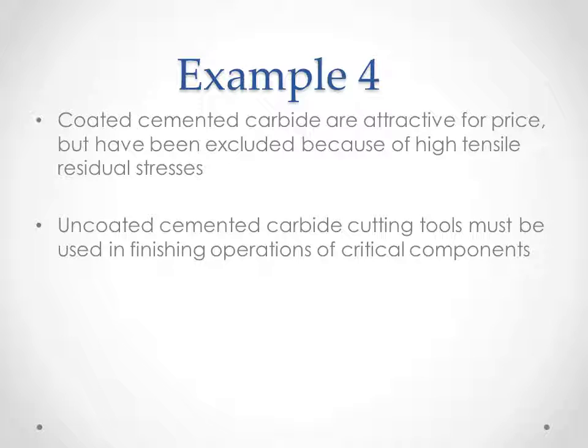So if we jump back to our examples, we have the kind of material to show that it can have a dramatic effect. We have the type of cutting, the axial versus circumferential, and then finally we have the kind of tool. These small changes can have a dramatic effect on the way the surface or the material responds. So we have uncoated cemented carbide versus coated, and there are many instances of having twice the residual stresses in the surface versus the subsurface. So again, that ties back to our main concept of surface integrity.